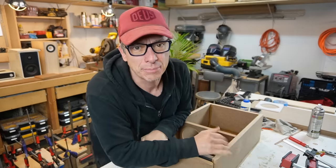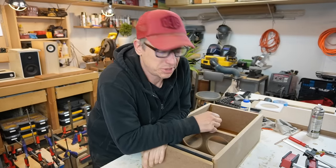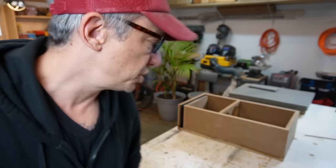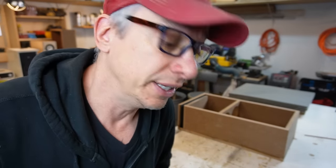I'm gonna clean it up a little bit. So I have some room here for our internals. Let's start with our damping material. This is called, I forgot again. Okay, we are using the sonic barrier. I think it's like 3/4 inch. It has a PSA layer. Let's see, I guess it's gonna work. I like it, and it's looking good. Wow.